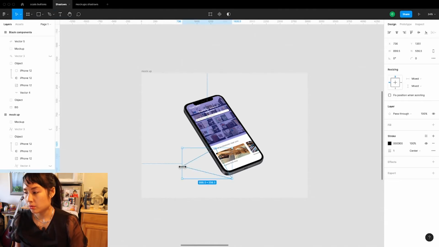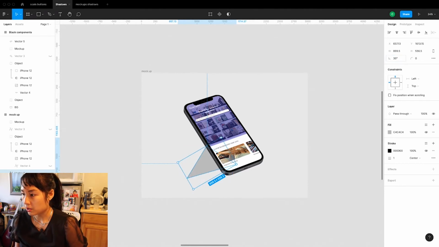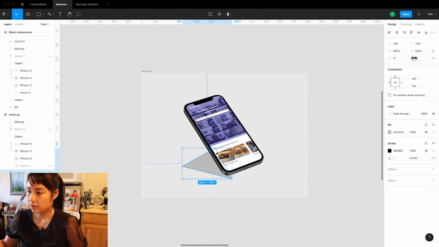And we'll create a fill for it, just so we can see it at first. And actually I want to round the edges a bit, so maybe 30. Oh, oops, that's the rotation. Here it is.